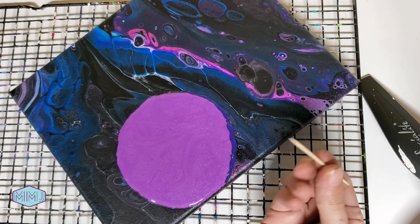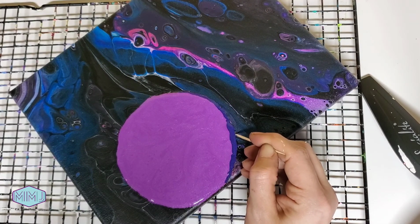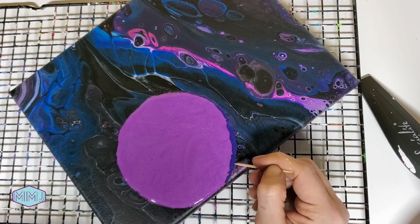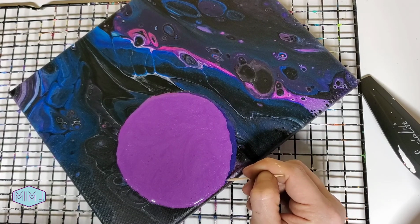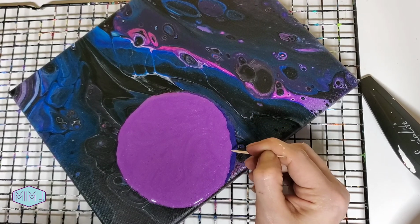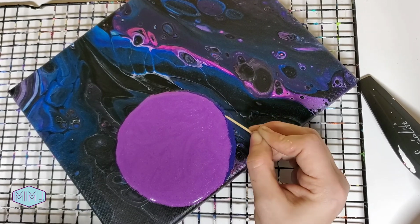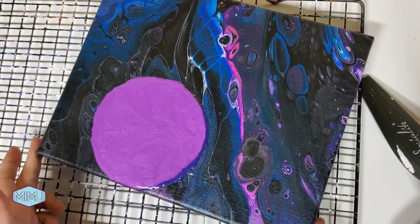I'm going to use a toothpick now to kind of blur the lines on both sides of the purple, so that way it has more of a shadow appeal on the light purple side, but also kind of blends into the darker background.